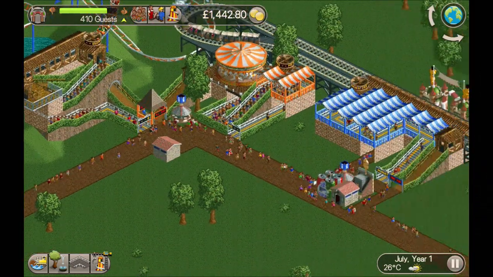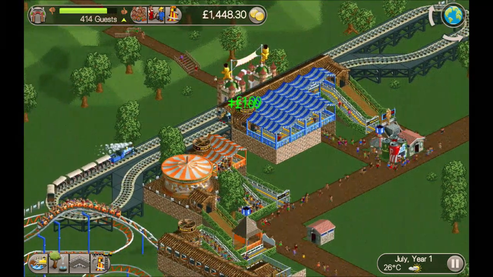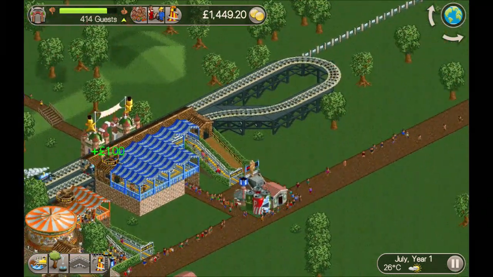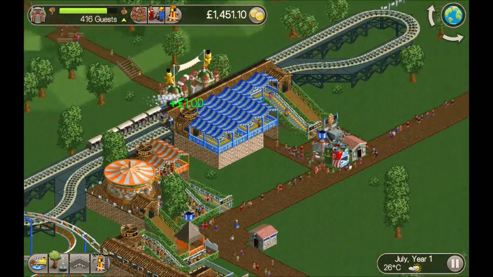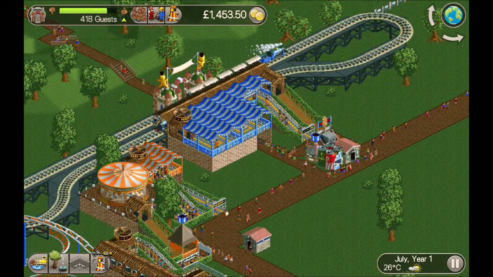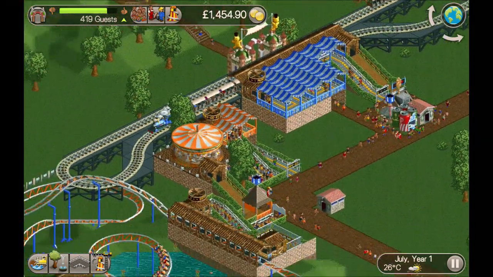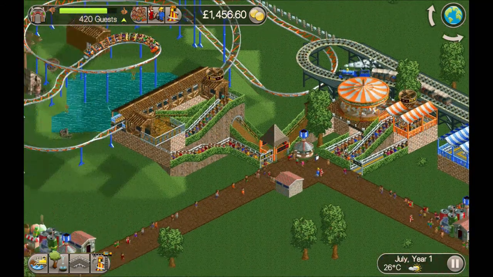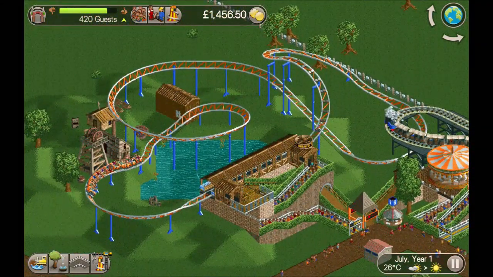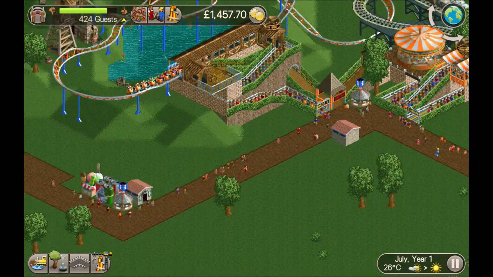July year 1, and we've got a train station just over the entrance there. It's only a placeholder track, so eventually I am going to extend the track probably around the outside of the park, but for now it's just a nice cheap and cheerful ride. And then we've got a carousel and a little junior coaster as well. Branco Bug, decent stats on that.